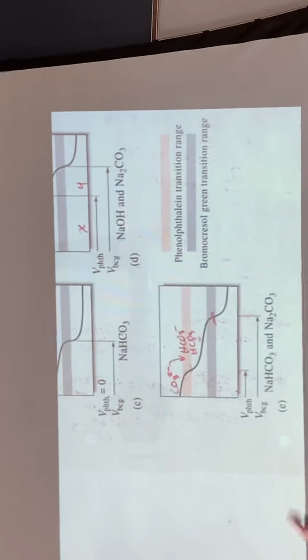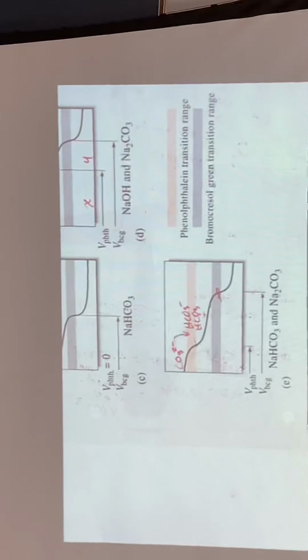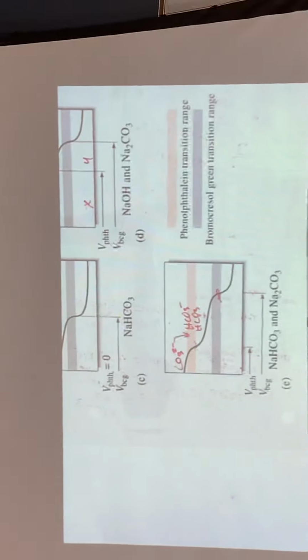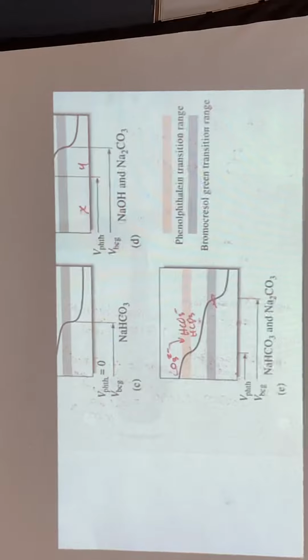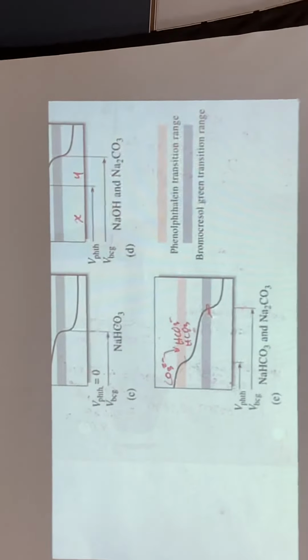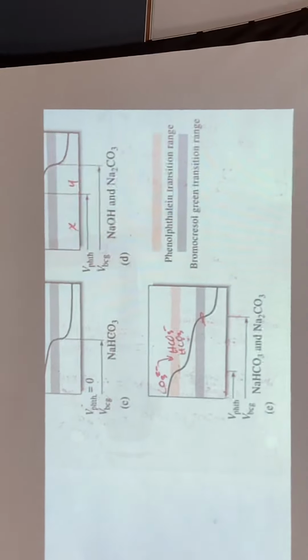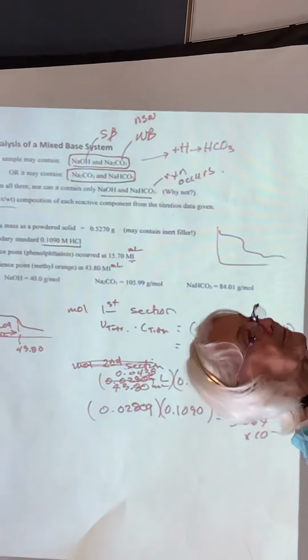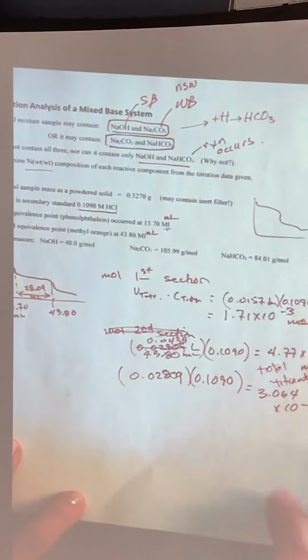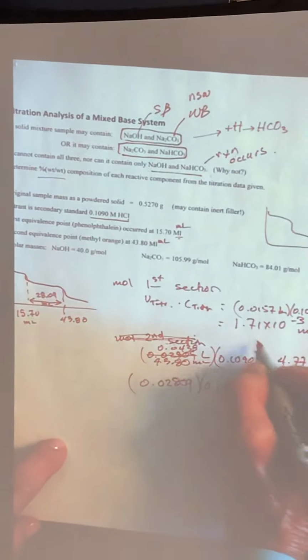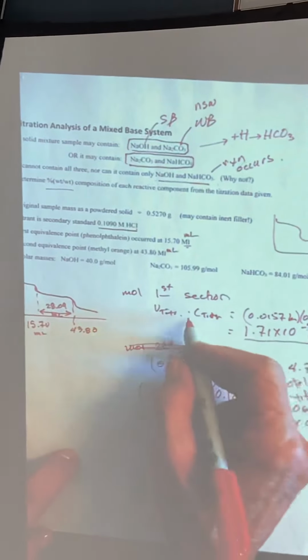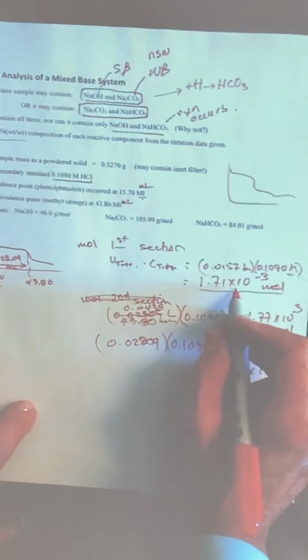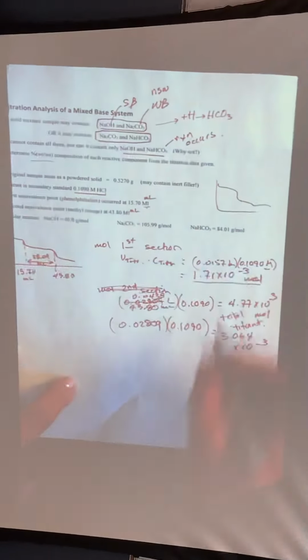We titrate carbonate to bicarbonate. That adds to the bicarbonate that was already there, and we now have a bigger volume required to titrate both sources of bicarbonate. Does that make sense? Yeah. Okay. So that's what we have. So now I at least know what I have, and I can tell how many moles I have. So this is the moles of the first section. So I'm titrating carbonate.